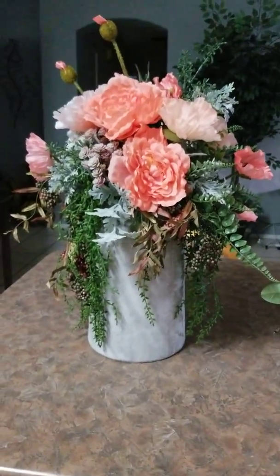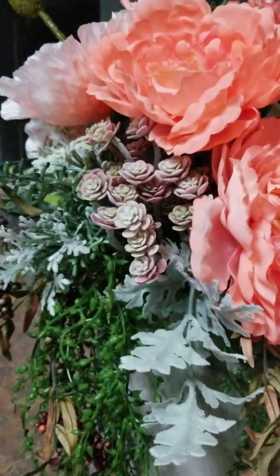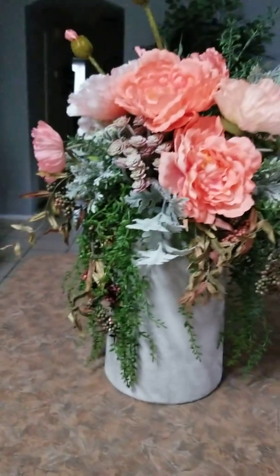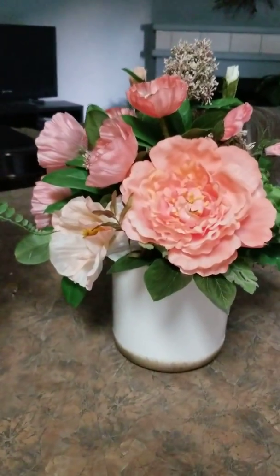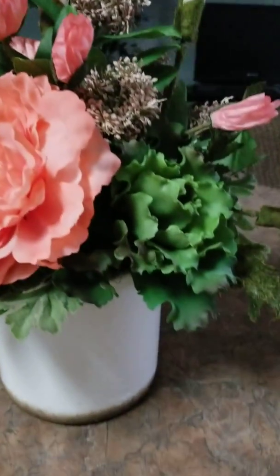So I kind of like the way it turns out. Succulent right there. I guess you've got to look up close to appreciate it. When you look far away it doesn't look as good, but when you're up close I like the way it looks. Here's the front of the next one — the smaller one. There's poppies and a peony and some little berry sprays. This is another succulent.